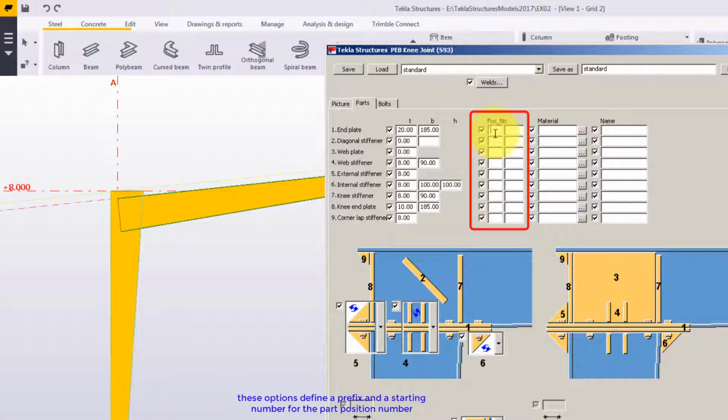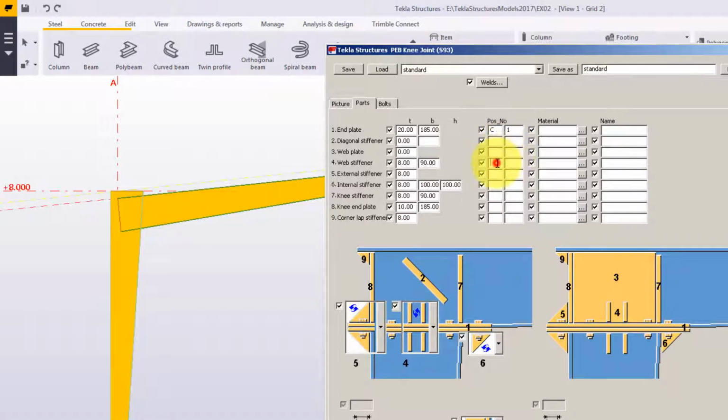These options define a prefix and a starting number for the part position number. Let's input like this. For the diagonal stiffener and web plate, we leave it empty.